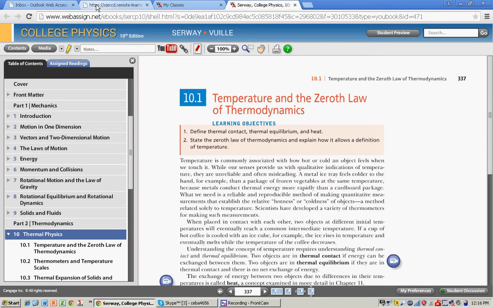That's chapter 10, and let's go through some of the basics of this chapter. We are going to define what temperature is, what a thermometer is, and the basic laws of thermodynamics. We learned the first law of Newton, the second law. So thermodynamics has a zeroth law. I think they start with 1, 2, 3, and then, oh, we forgot that one. Put a zero.